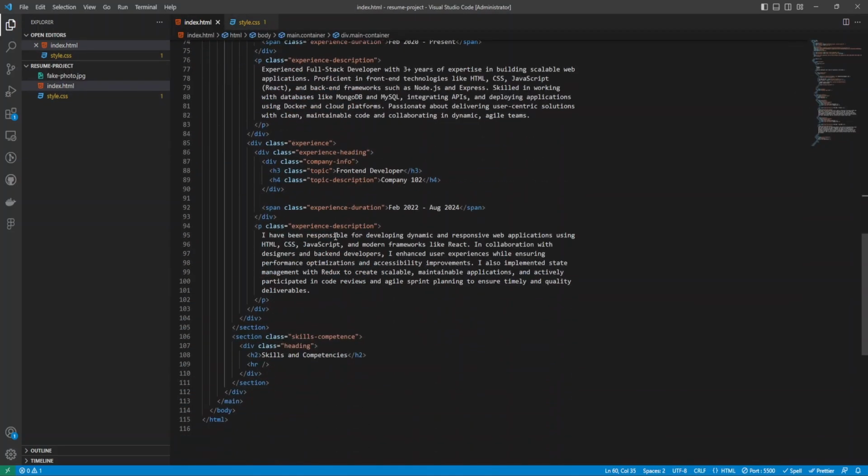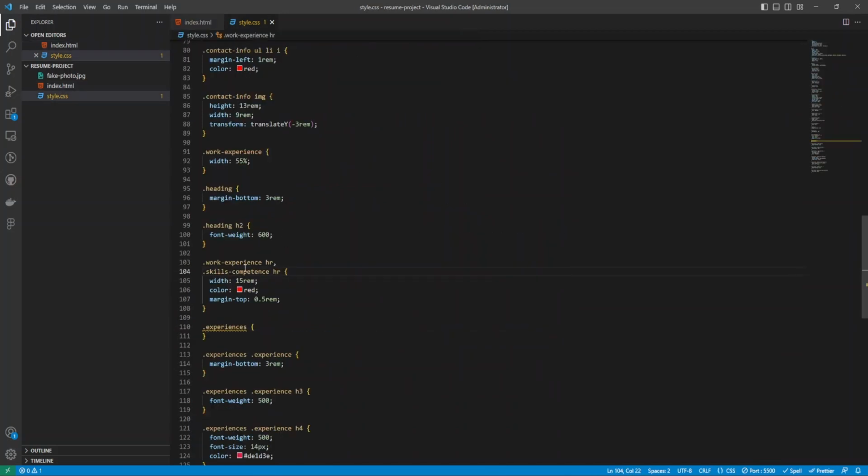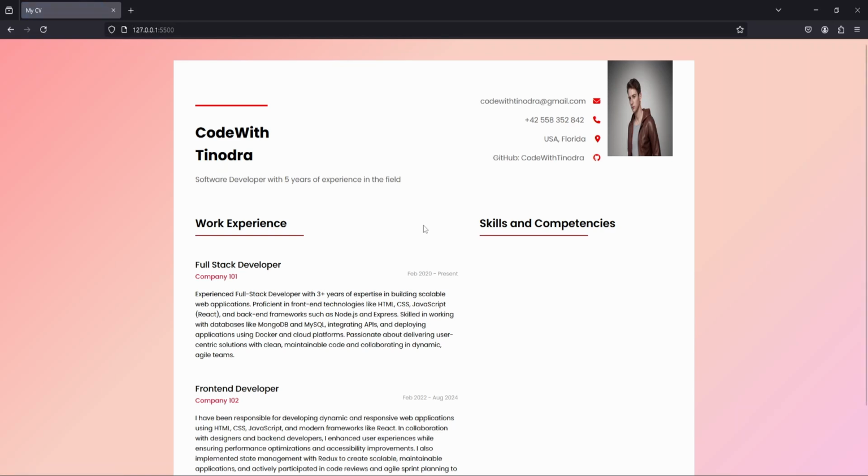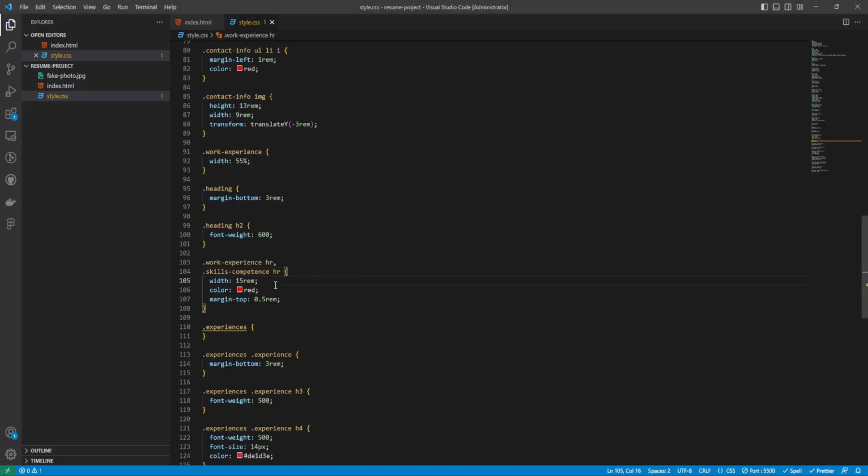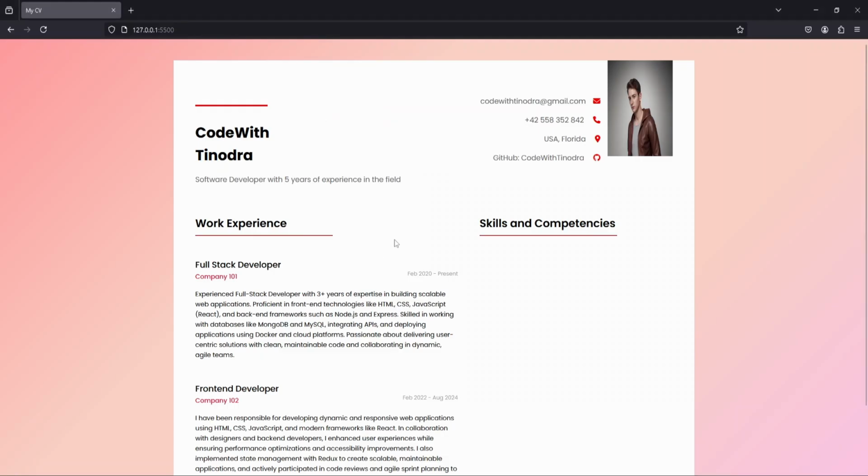Was that the name? Skills slash competence. Yep. Both of these HRs will have that. Actually, let's make this one a bit larger. So a width of 19 should do. Yeah, it's looking much better.